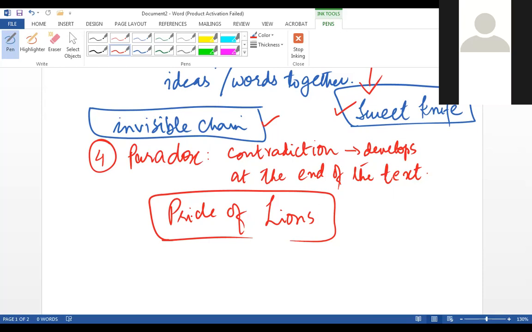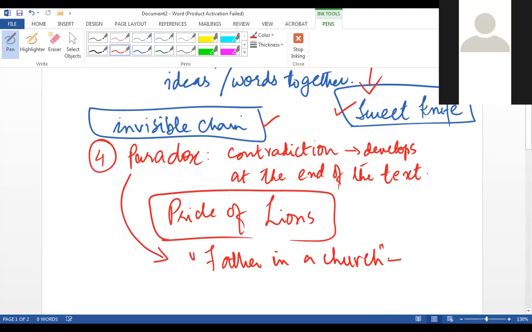It is a contradiction, but you won't say. And the condition to understand paradox is, let me give you another example. The priest in the church. Let's say the concept of a father in a church. You must have noticed that they wear a collar. Have you seen, like in Anglican churches, the father, the priest we are talking about, they wear a collar which is white from the bottom and black from the outside, I mean the outline.